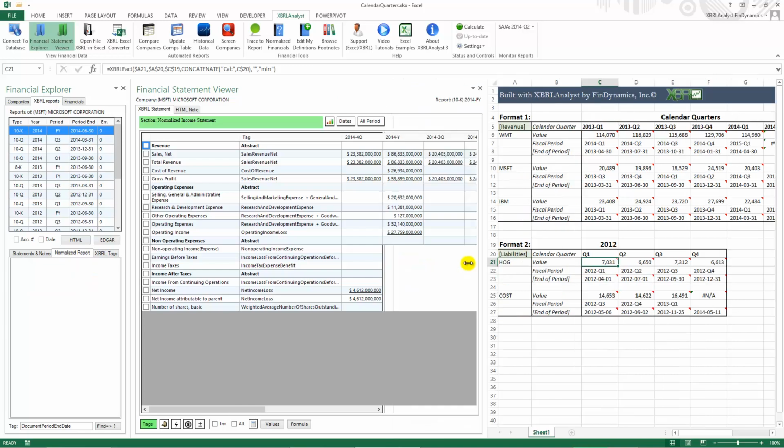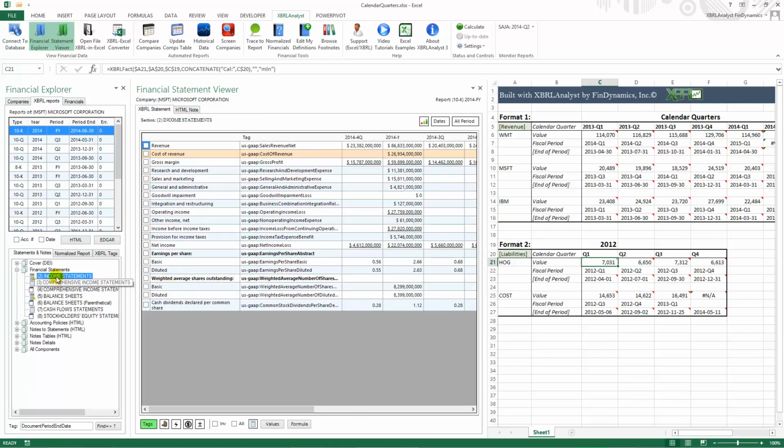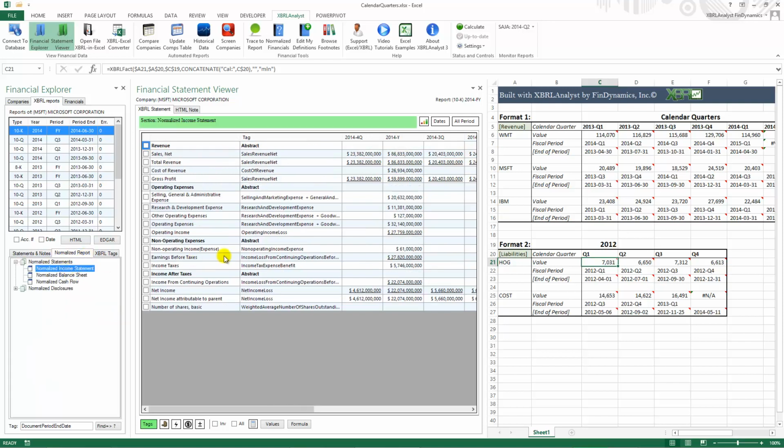And you can also trace any value by clicking the right button and choosing trace to report back to the original report. So you can go back and forth between the normalized and original report and trace any value to the original report.